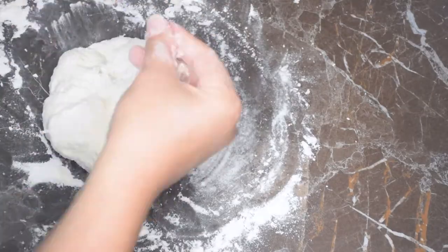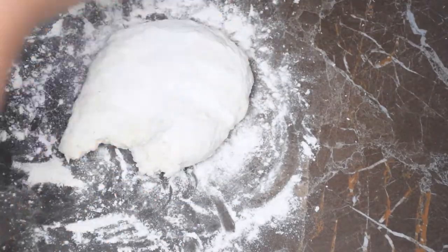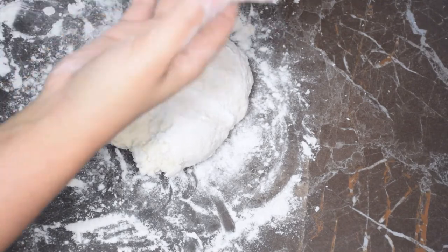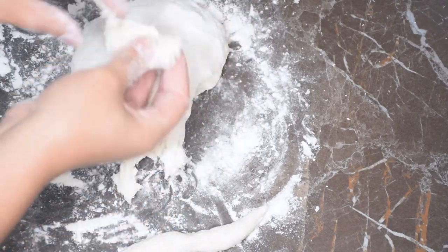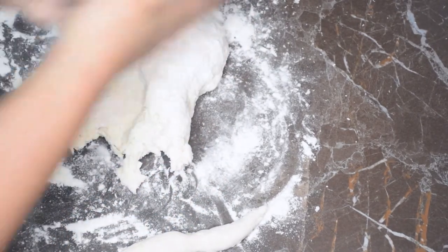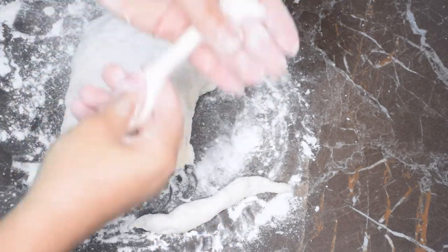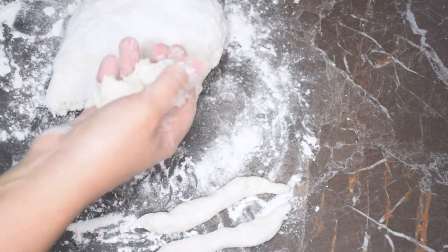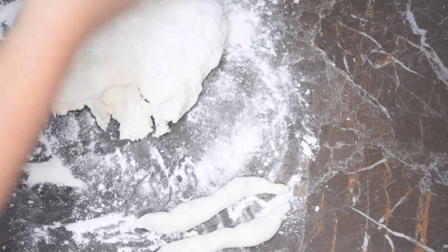Now it's time to make your little dough boys. I like to make them the way I remember my daddy and my auntie making it. I'm just going to pull a piece off and roll it in the palm of my hands until I have that little long type of shape. If you want rounder doughs or thinner doughs you can do that as well, but this is just the way that I like to make it.